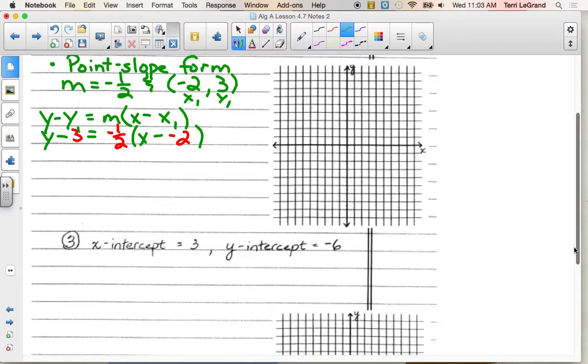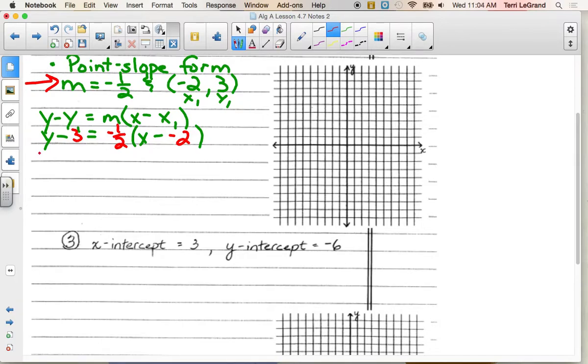As I'm going around looking at papers though, you guys aren't putting this in. You're not writing down the slope and the point you're going to use? You need to do that. You need to write down what is the slope and which point are you going to use, because you have a choice today. You have 2 points. You and I need to know which point did you use with the slope. Mrs. Creviston is noticing that you're not writing this step down. You need to do it.